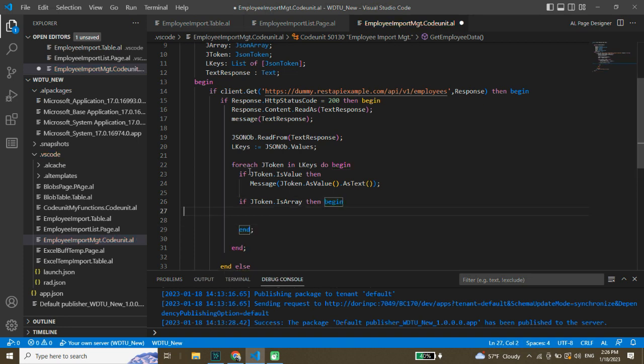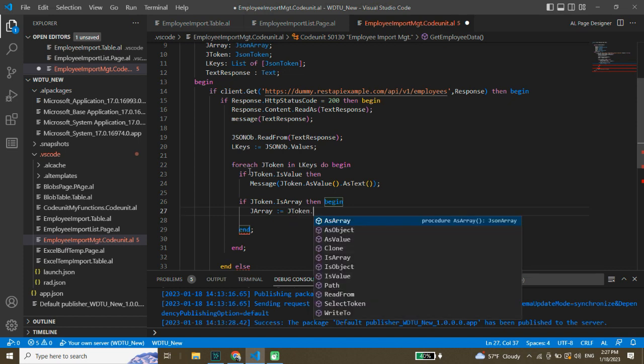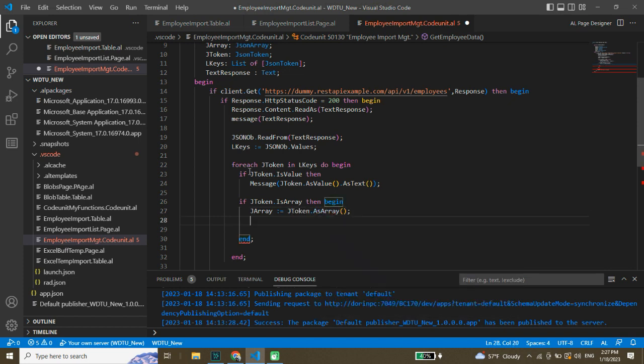But if it is an array, and we know we also have an array in this object, then we want to check if this array contains objects as well. If this array contains an object, then we need to treat that separately.